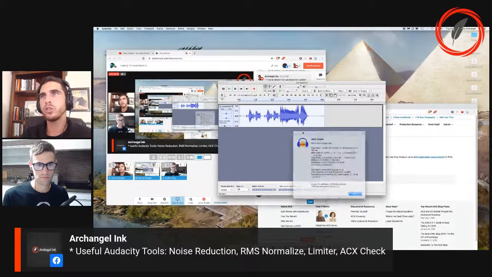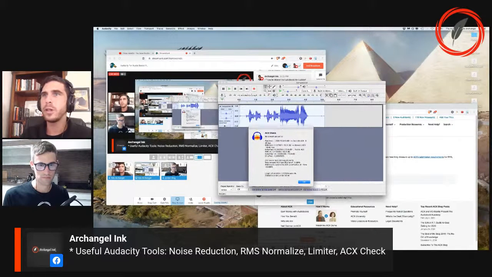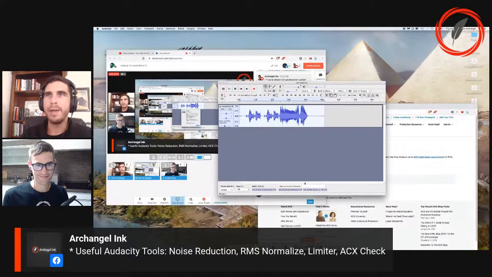So we do the ACX Check, and here's the information that we have. Mono track properties: the peak level exceeds the parameters, the RMS level exceeds the parameters, the noise floor is adequate, it passes the parameters, but in general, the main thing is it fails to meet ACX requirements. So you'll know that, as you're mentioning, Jordan, you'll have an opportunity to get it right now before you end up having to mess with uploading.